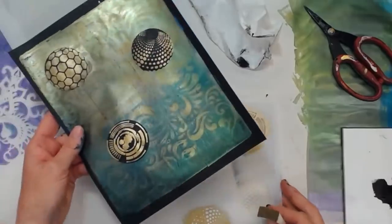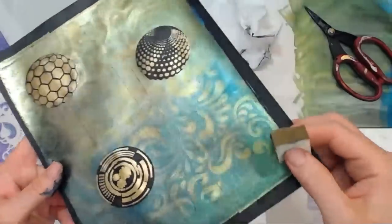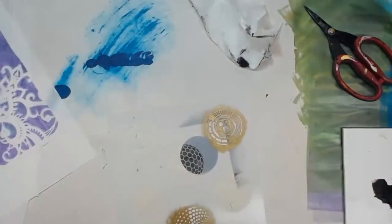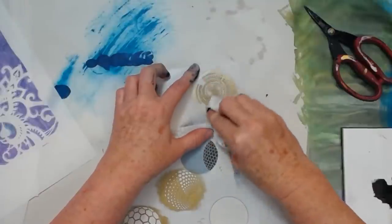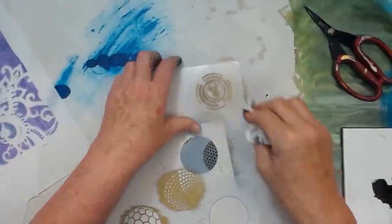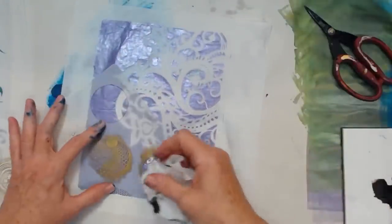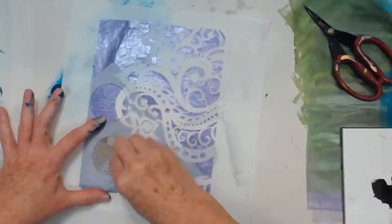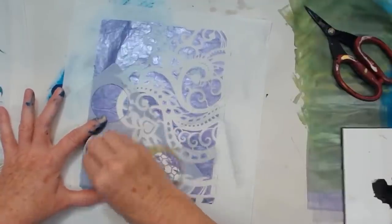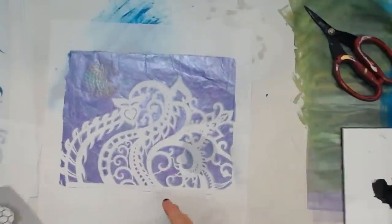But see how cute that is? It pushes everything in the background and they almost look 3D coming off of there. Ooh, another spooky 3D one. Let's see. So here, see, same thing. Wipe that off. Well, instead of being silly, I should just do it on a piece where I could use it, right? It just probably dried too much to really make a splash here. It'll be a real faint little whisper. Yeah, there it is. There she is.